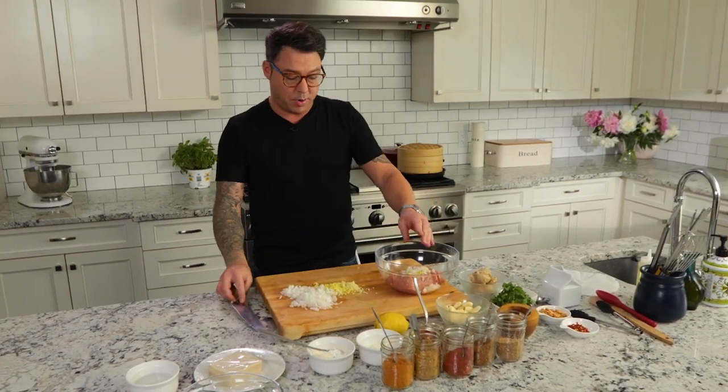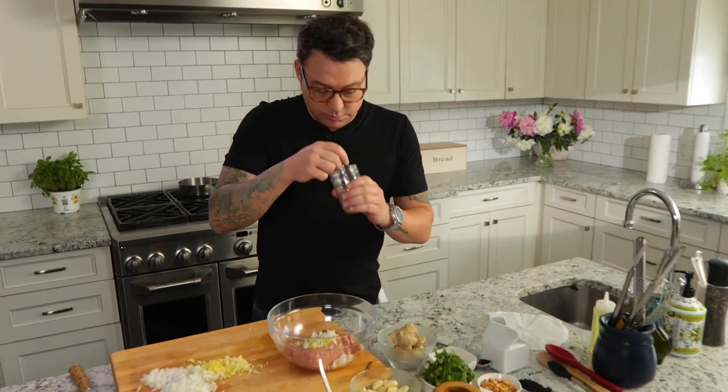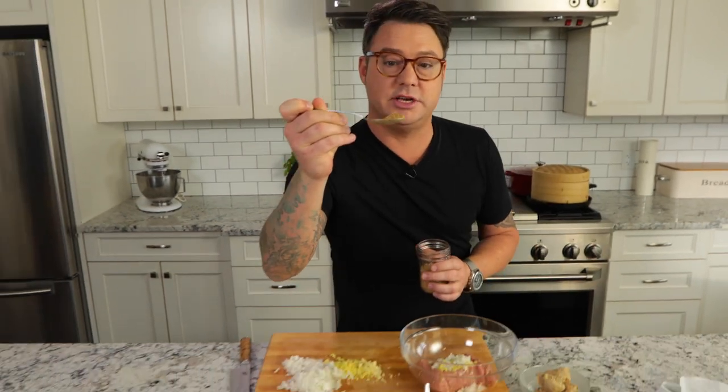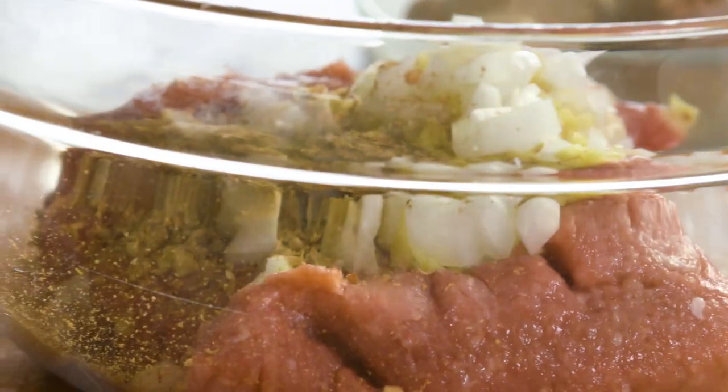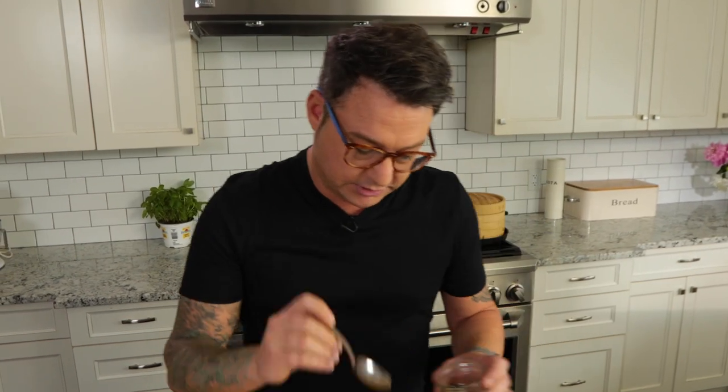And then this is the fun part. You can make it your own. This is when you get to spice it out. Coriander. This is really fragrant stuff and it's really citrusy and fruity. And if you have whole seeds and you bash it up fresh, now you're talking ridiculous flavor. And garam masala. Garam masala is really fun. You can make your own blends, but there's a ton of stuff in here. And anytime I smell garam masala, it just smells like India.